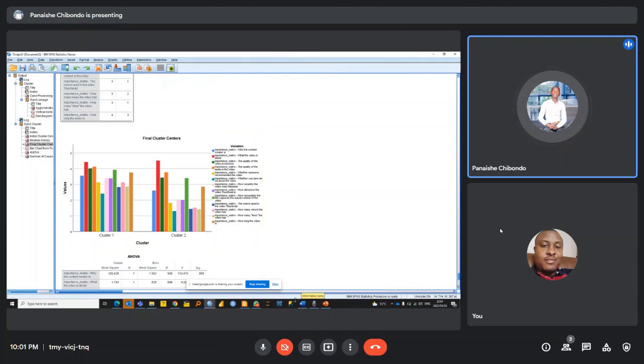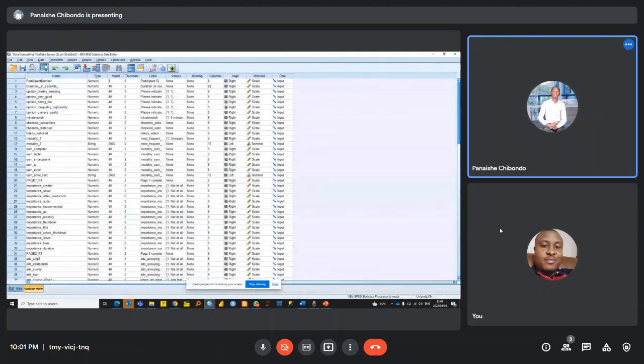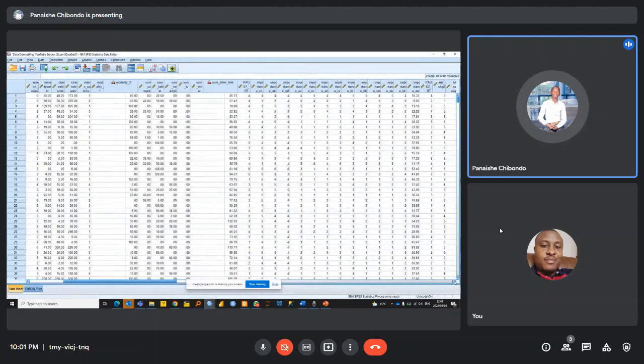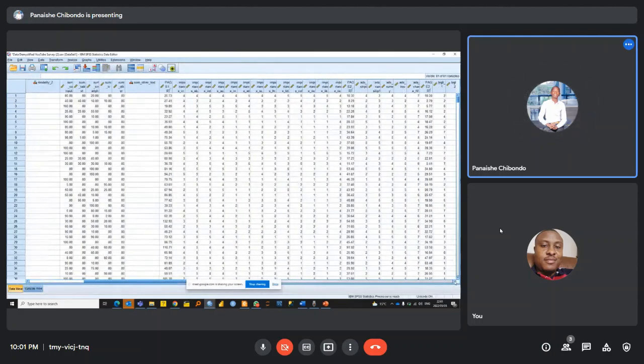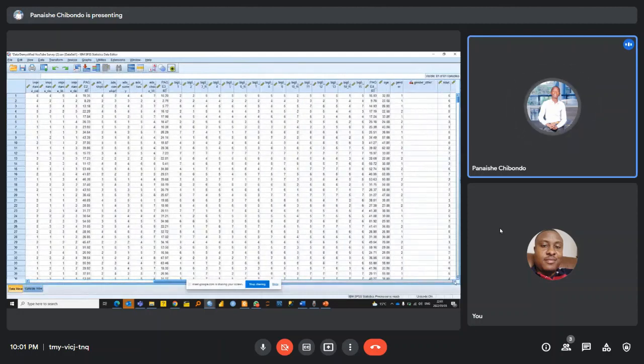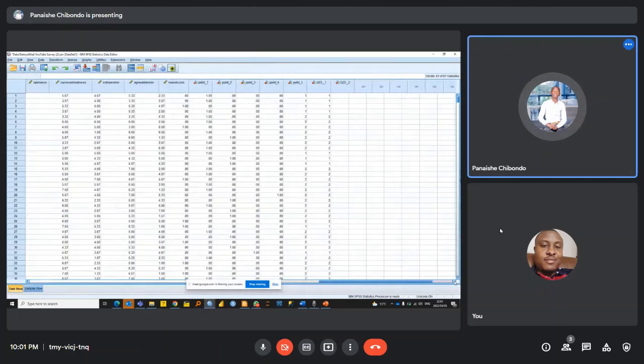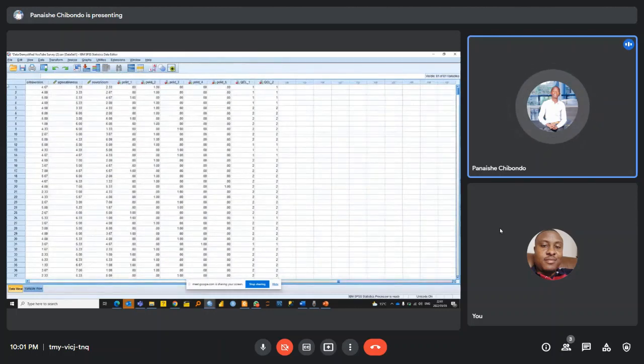So to just look at the data entries again, we have selected save. So it is basically saved where each cluster belongs. So let me just go to the far right. So it's telling us that this data entry 1 belongs to cluster 1, and then cluster 2, cluster 2, and so forth.